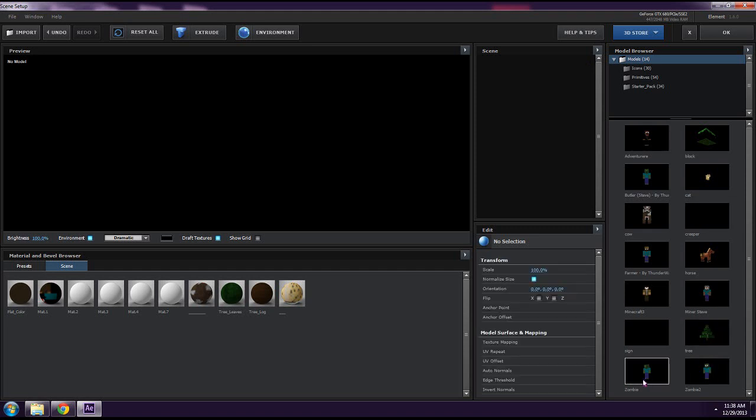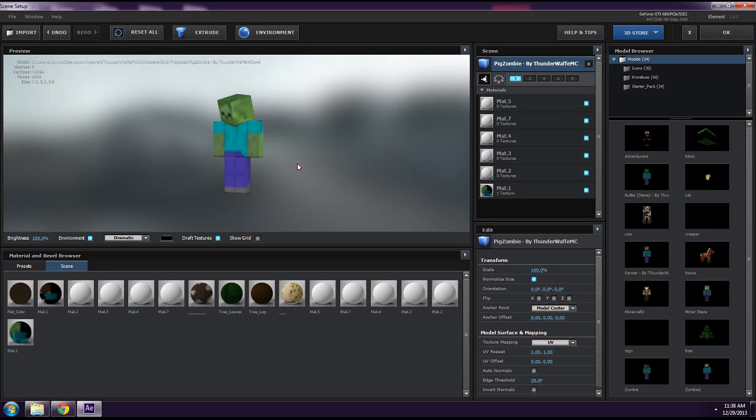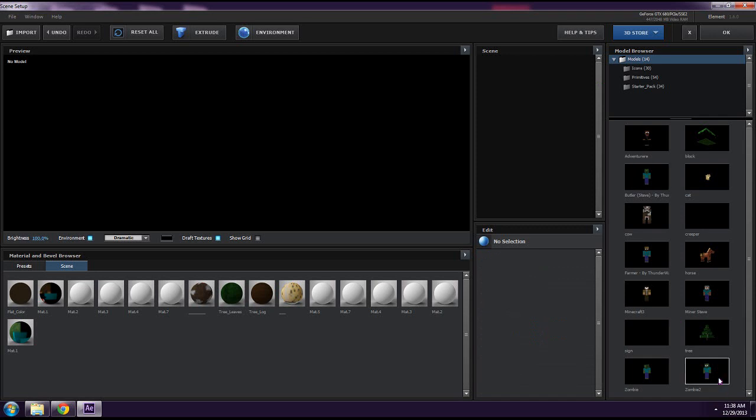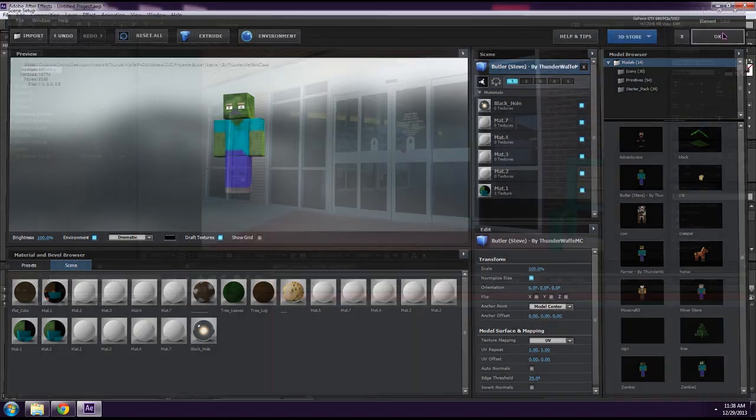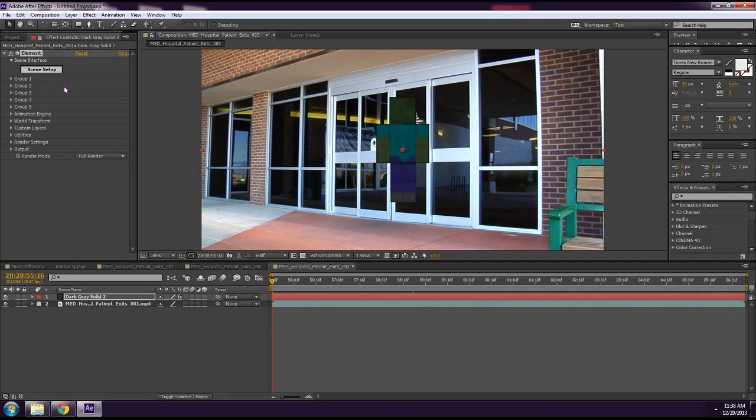By the way, why is this zombie, I got this zombie and his head's... Is that how they are in the game? No. Okay, that's kind of weird. And his arms are usually out. Okay, but I got Zombie 2. So we're going to use Zombie 2 to walk out the door, and we can actually change him after. We got Zombie 2 loaded. We'll click OK. And you can see we got a little zombie here.